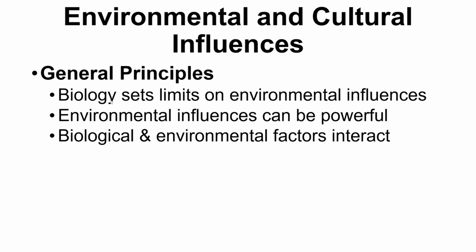This slide is just meant to be an overall interpretation or overall idea here. Our general principle says that our biology sets limits, kind of like our reaction range theory, where we have, say, a range set by our genetics that says you will become this height or that height, or somewhere in this possible range based on whatever genes you got from your parents. However, our environment is always going to play a role.